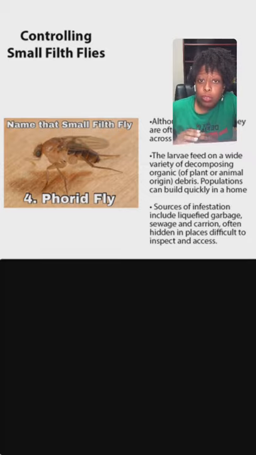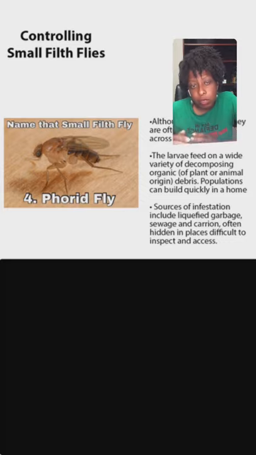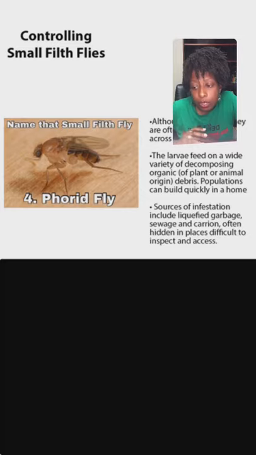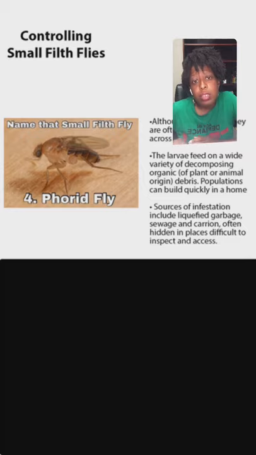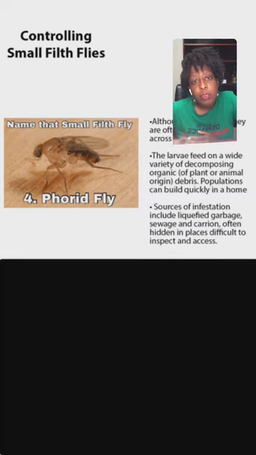You want to find the source of whatever is their food source. If you have an accumulation of garbage, a garbage can sitting outside your window, backed-up drains — all of those could be attracting them. They're also attracted to anything that has recently passed away, so if you have a mouse that dies in your walls, that will attract them as well. Find what is attracting them — is it something in your walls, your garbage can, or your drain? Once you eliminate that, you can get their population under control.